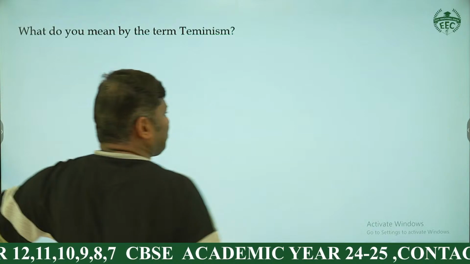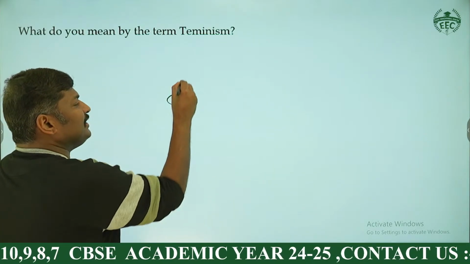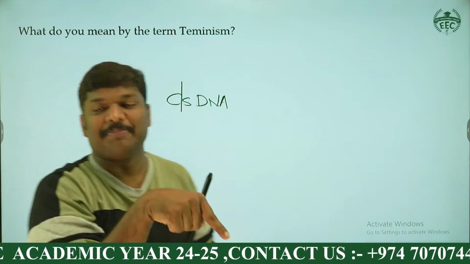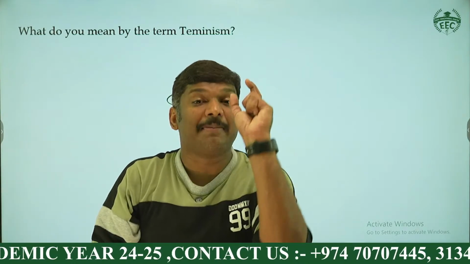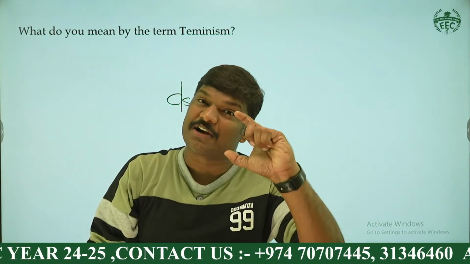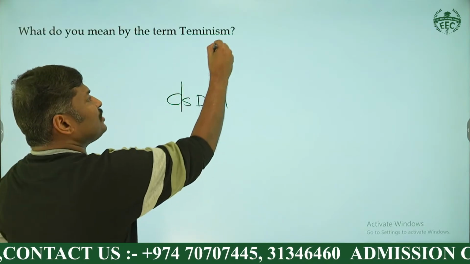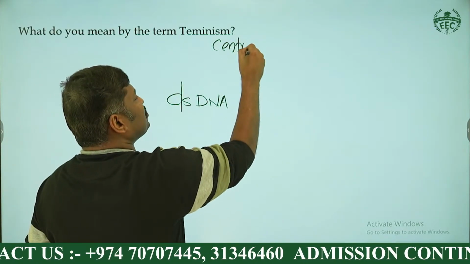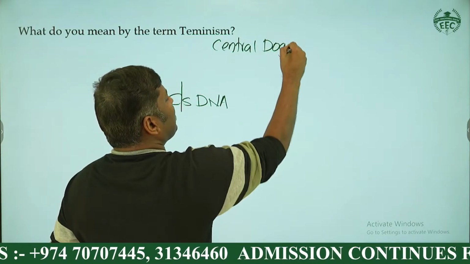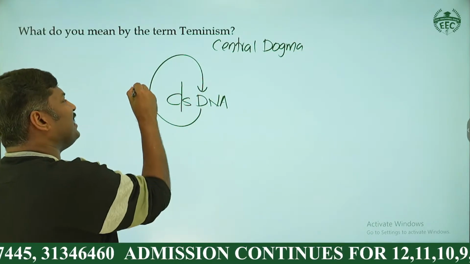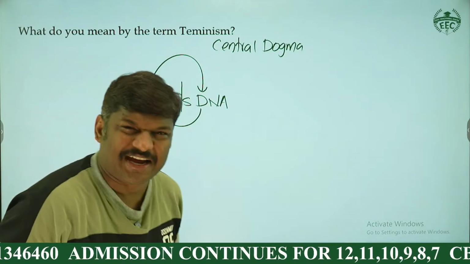And you're very familiar with the process. All of you look at the board. What you can see, there is a double-stranded DNA. I am not discussing teminism now. I'm discussing the central dogma, because central dogma reversed is called teminism. So for the time being, we can discuss the first one, that is central dogma. And my dear students, in central dogma, double-stranded DNA is changing into double-stranded DNA. That is called DNA replication, the first one.